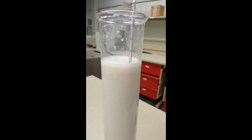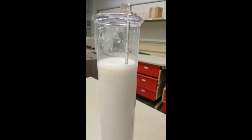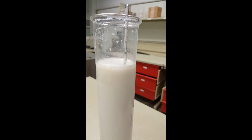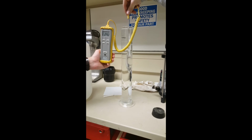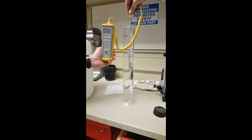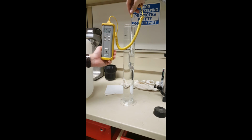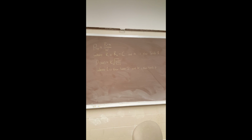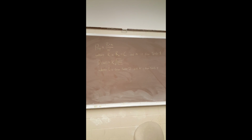Read the hydrometer at times specified on your data sheet until the last point is obtained at the 24-hour mark. From the equations provided, there is now enough information to plot a particle size distribution curve.